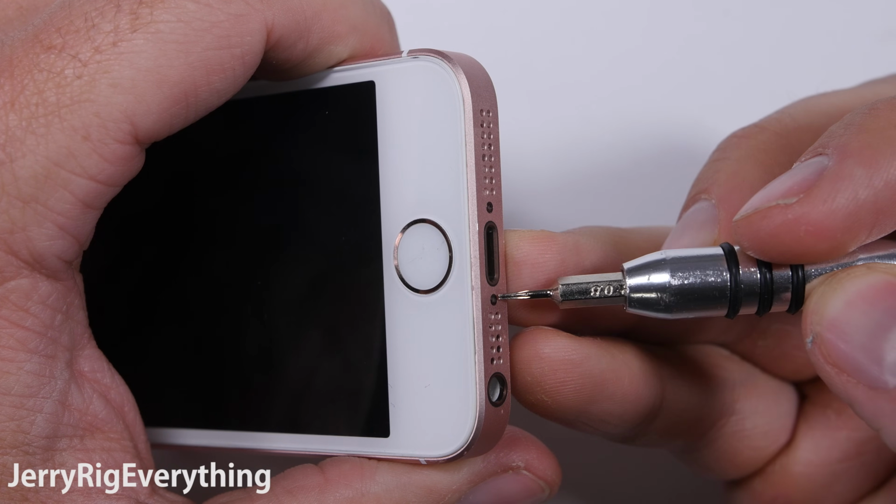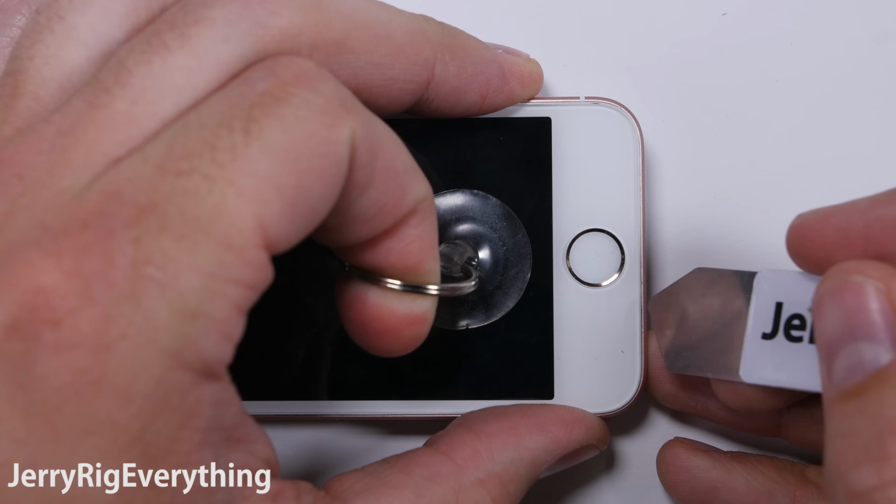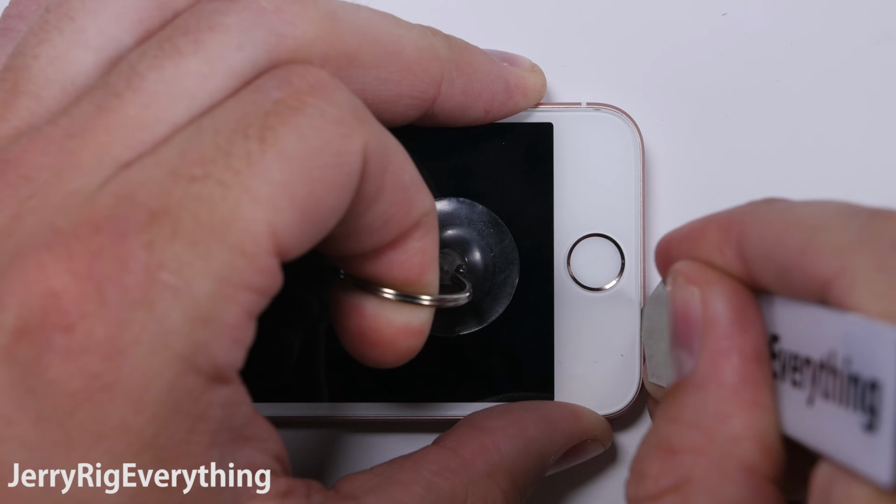There are two pentalobe screws down at the bottom. I will link all of the tools and replacement parts and replacement batteries down in the video description below.